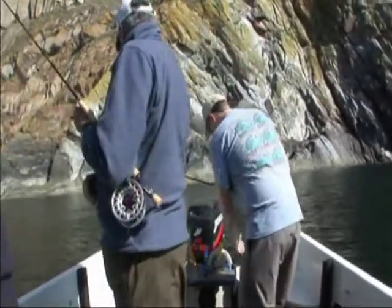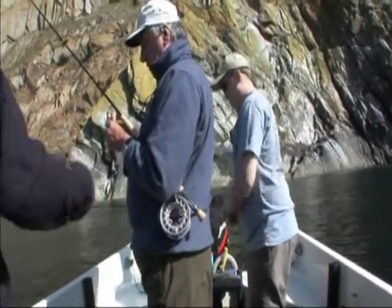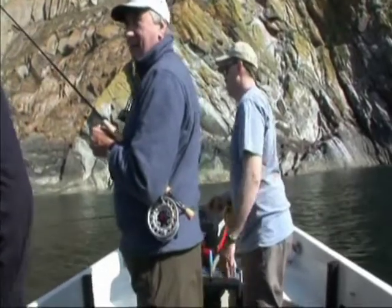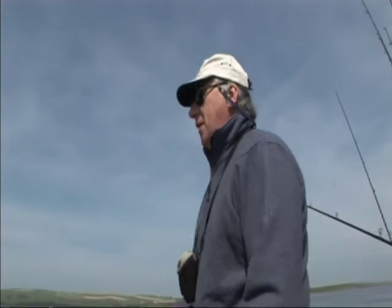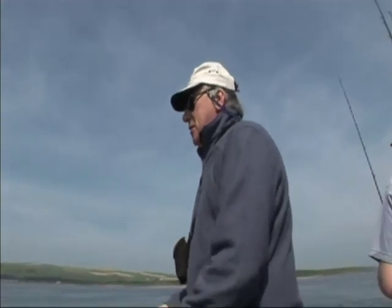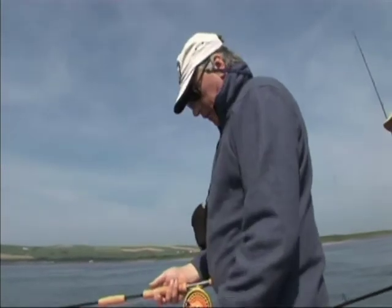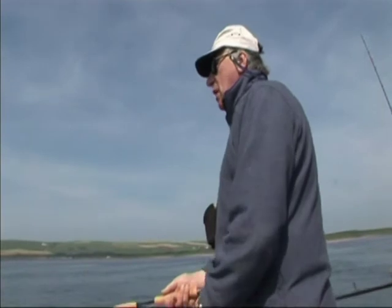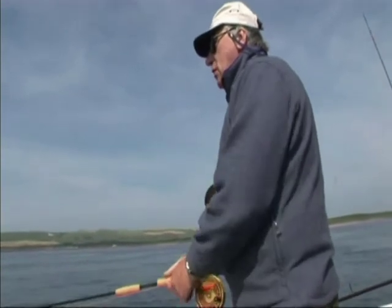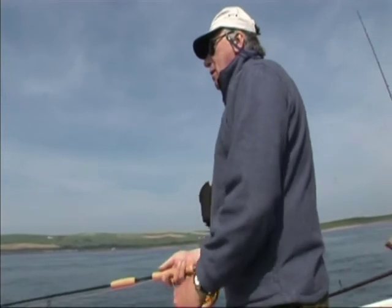The single most important lesson to learn about pollock fishing is never to strike at a taking fish. Let it take the lure and turn for bottom, and in the process it should hook itself. According to Admiral Ian, we should be just retrieving the fly here, just watching and hoping that a pollock's going to try and eat this sand eel, and I've been told I mustn't strike. Well, there's one pulling there and I haven't struck, so I'm pretty good now. And it's still pulling, I can feel it just tugging on the end here.